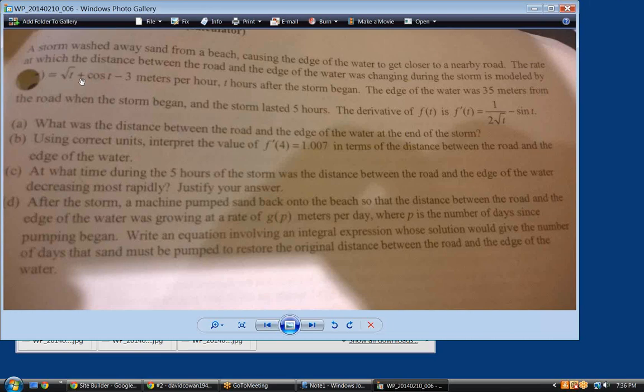Because up here, this function is a rate function. A rate, the rate at which the distance is changing. That means this is already a derivative function. And integral as net change is always about integrating a derivative function from some distance to another, and it'll give you the total amount. It's a variable amount. In other words, it doesn't wash away the sand equally every hour, otherwise it would be linear. So since it's not linear and not figure-outable without calculus, we need calculus to do it because it's a changing rate.